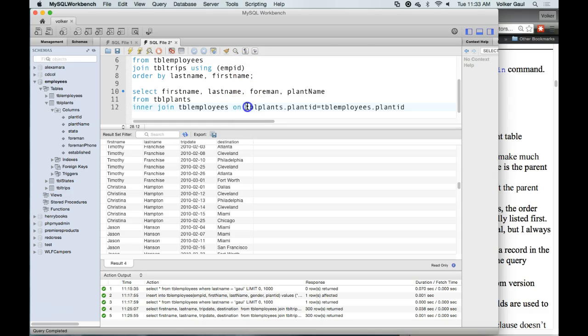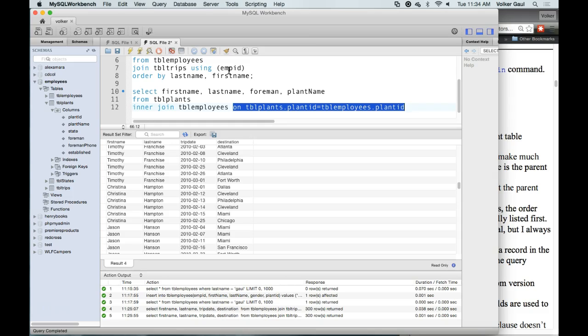But this is so common, same name equals same name in two different tables, that they gave us a shortcut. Both of these work. I recommend this one because it's a whole lot less typing. You don't have to qualify things, which is really cool because it just says, I assume there's an employee ID in both tables, and that you want to check them for equality. And about 99% of the time, that's exactly what I want. So where this command came from, I don't know, but it's great because it simplifies our queries significantly.